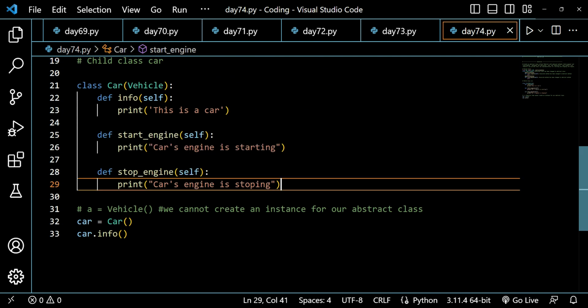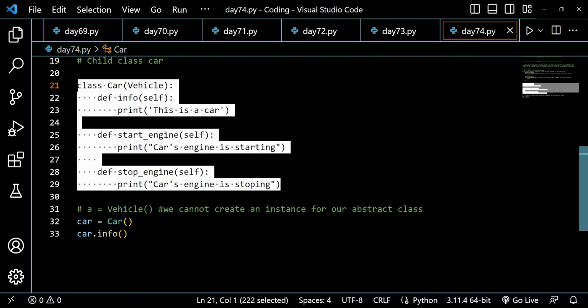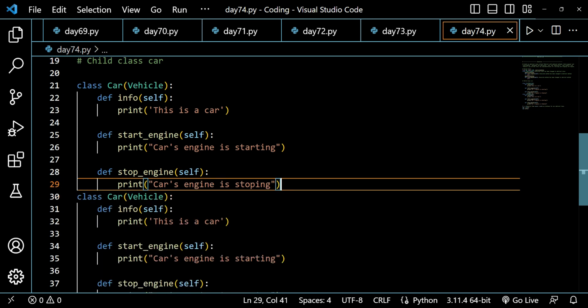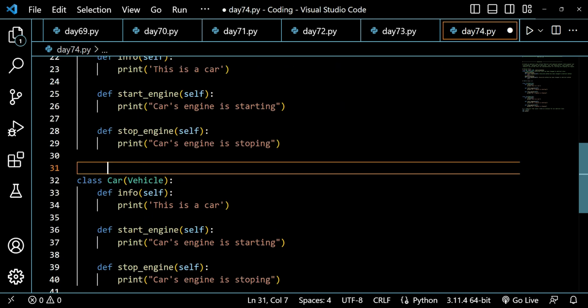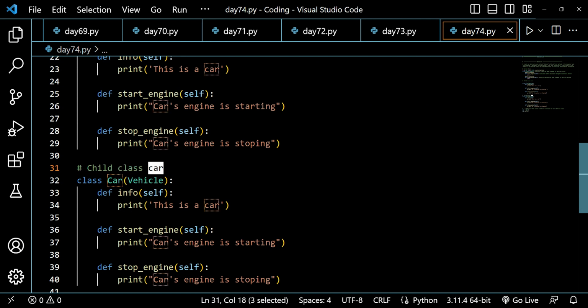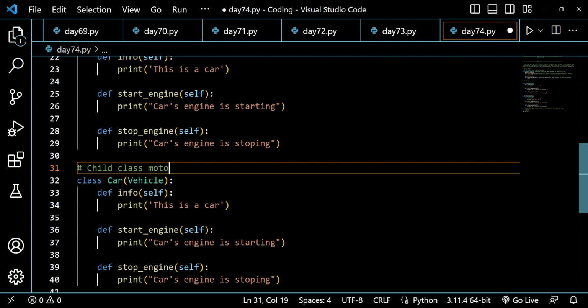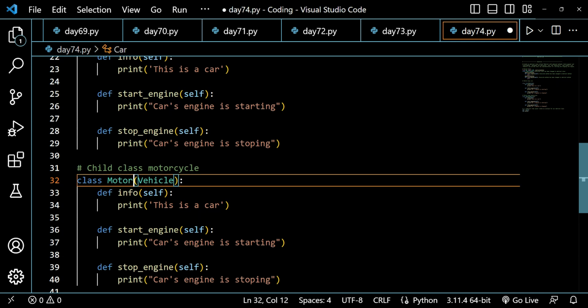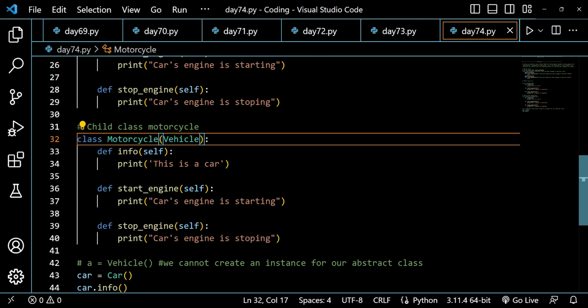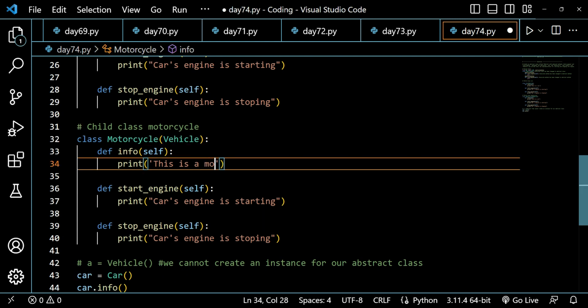Similarly, I will create one more class here, which will be my motorcycle. I will copy this here, and the logic will be the same, but I will change the name of the car to motorcycle, and change the info method to motorcycle.